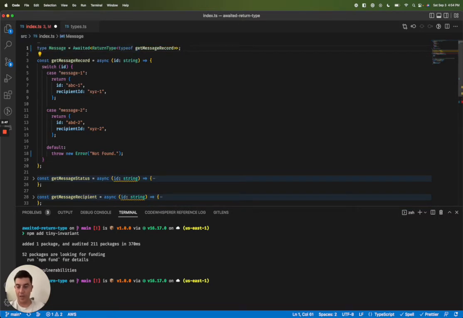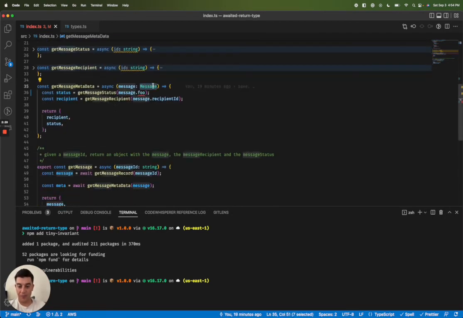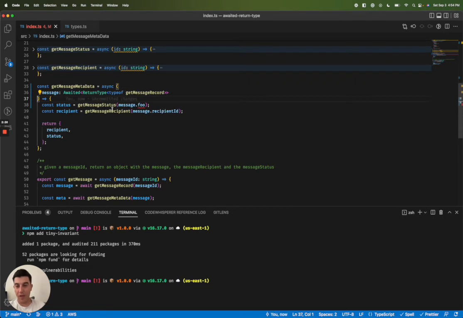So what I discovered today is you can use the combination of these two utility types, specifically Awaited and ReturnType. And basically what this says is just make the message type whatever this function returns. So I can just go ahead and take that type and cast it as my parameter to my function. I don't have to go and look for an import. I don't have to go and recreate that same thing over and over.